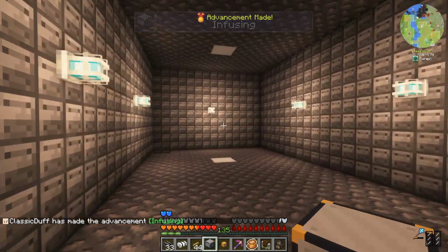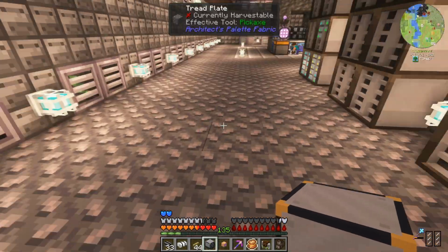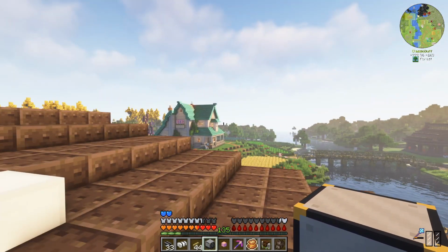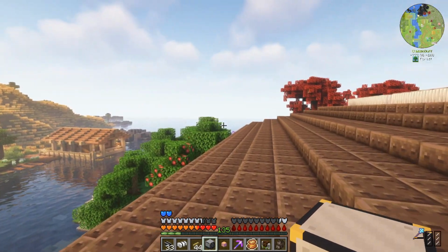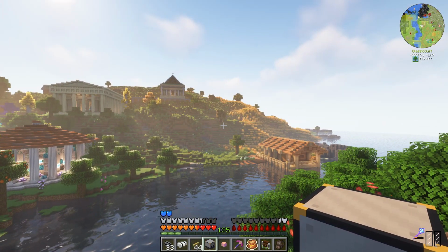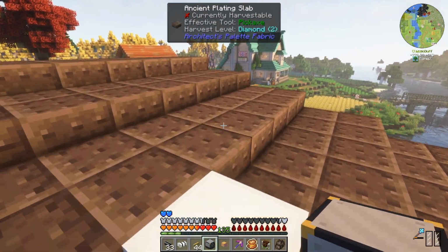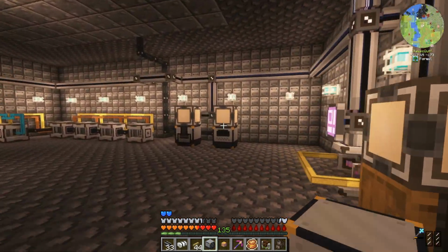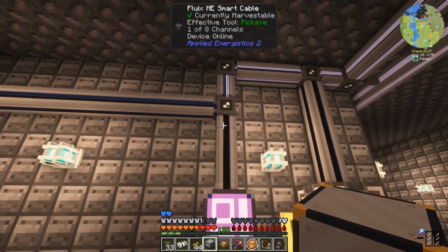Now, I don't want to just set up all this Industrial Revolution stuff in this basement. This is going to be my applied energistics area. I'm thinking we start building the factory maybe over here. It's kind of on a bit of a hill. But we can get things started down here. It's not going to be too major to move this stuff now.